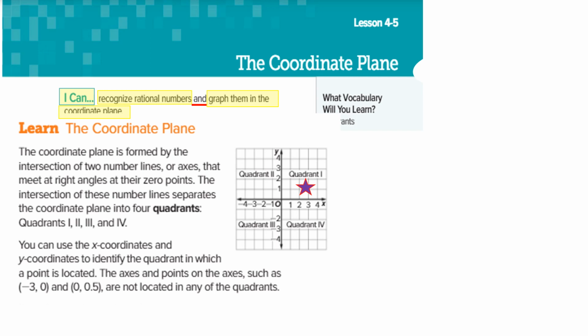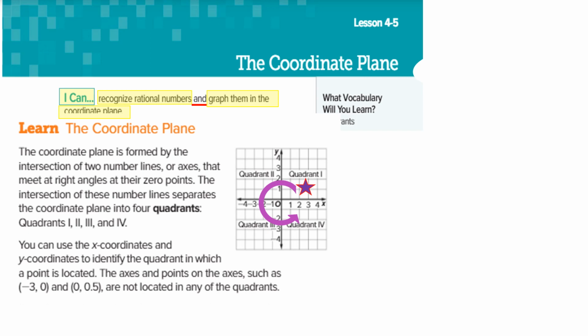We go counterclockwise. So all of my points that have positive, positive, that I ran forward and jumped up for, are going to be in quadrant 1. I'm going to go counterclockwise as I name these quadrants. So a quad, once again, means 4, and my coordinate plane is divided into 4 equal boxes. My top left, so if I'm going to plot something in there, I'm going to run backwards, so it's negative, and then I'm going to jump up, so it's positive.